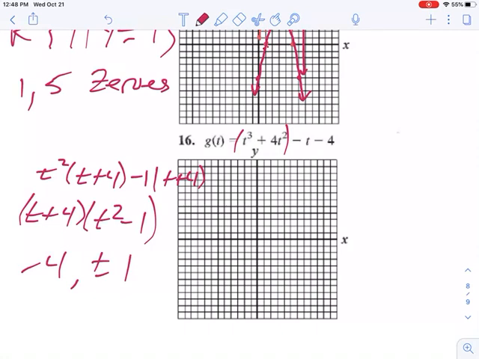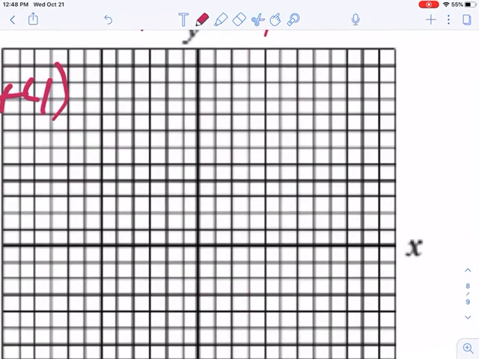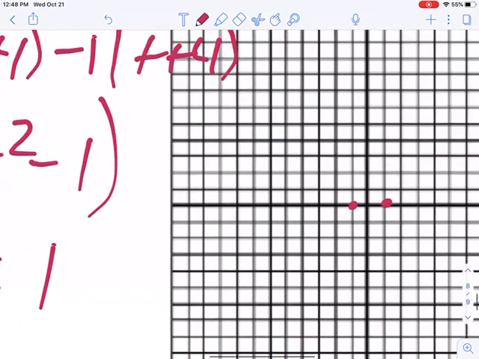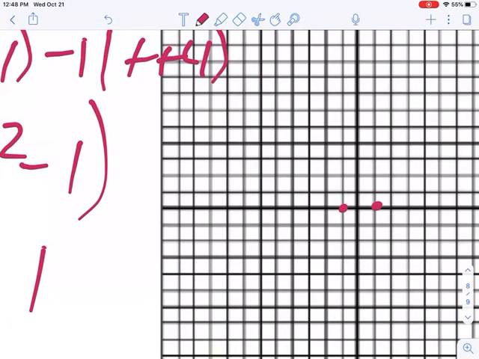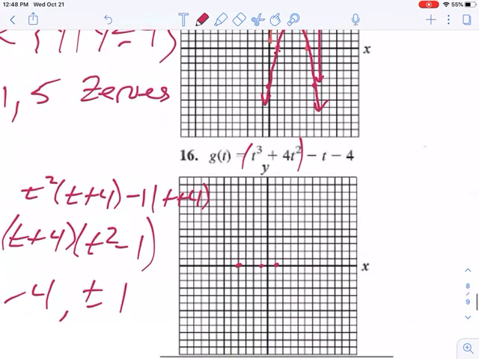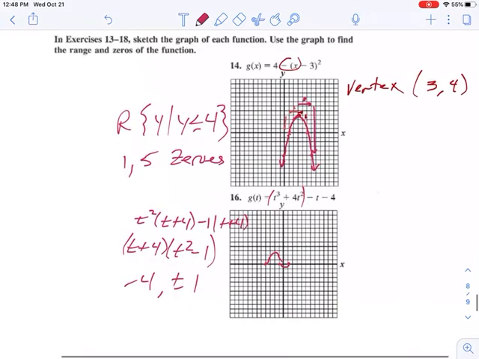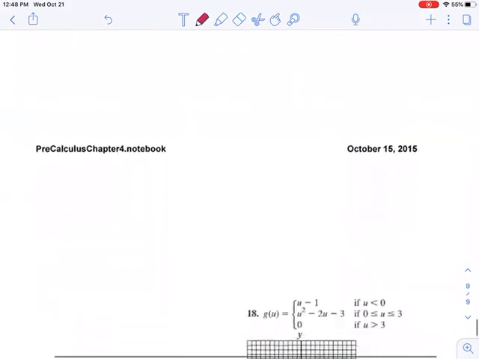All right. Question is, we really don't know what's going to happen in between. Somewhere it has to go up and down. 1 and 1, 1 and negative 1. And the other one was what? Negative 4? Negative 4. 1, 2, 3, 4. Okay, range is going both directions. See, we don't know yet how to find this maximum point or this minimum point in order to get the range very well, but we have the intercepts.